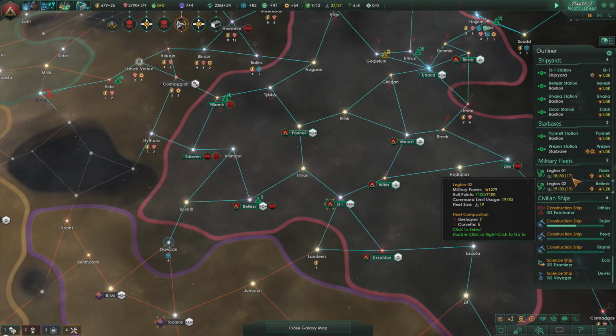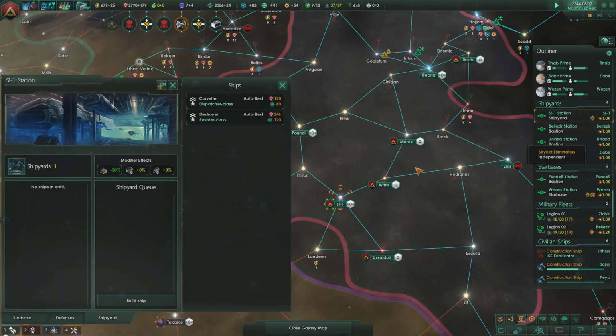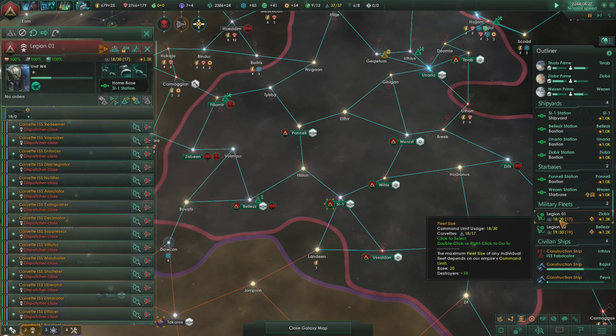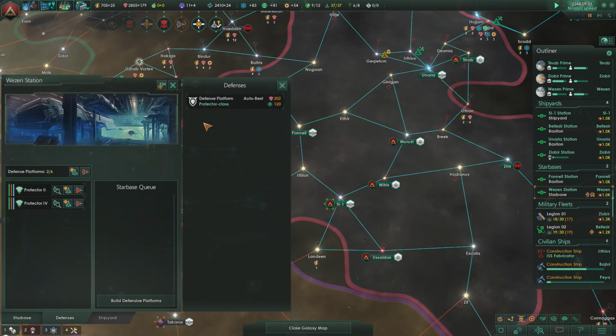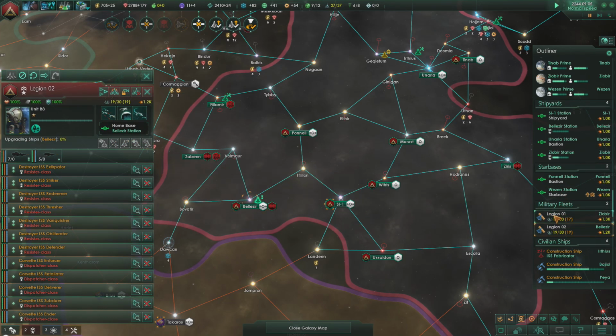One thing that has really changed a lot is you can see here small icons about upgrades. So for instance here it says Starbase has defense platforms that can be upgraded. So we are going to upgrade these, and also your fleet's ships can upgrade those. So let's do that. Like that.